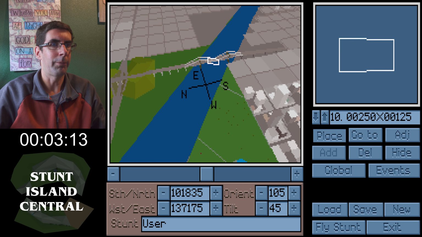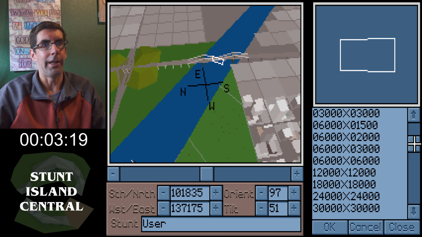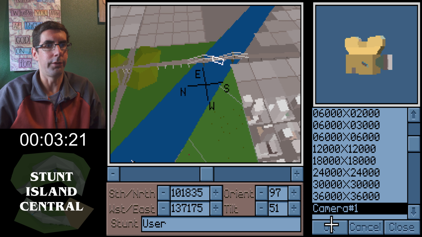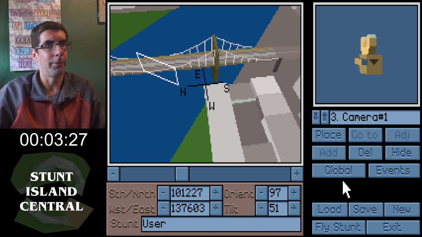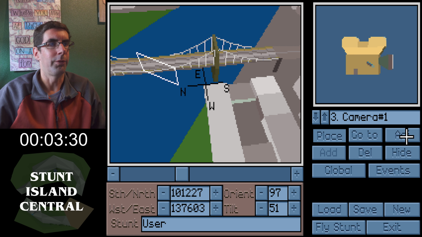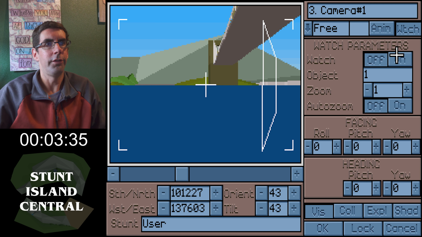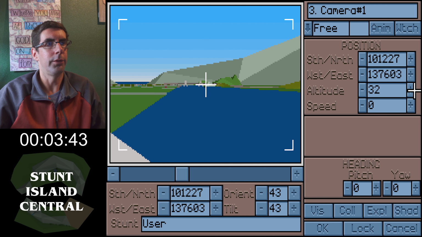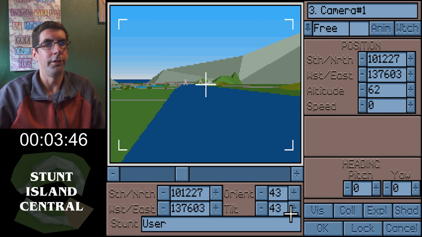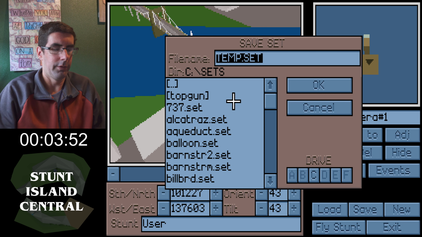Okay, it looks good. Now we need something to capture the action. So let's go back to slot 3, which is our first open camera slot, and add a camera object. I can press the C key to go to camera, and slot number 3 through 8 don't actually have to be camera objects, but just for clarity, it helps to have that. So we'll stick a camera right here below the bridge, and we'll change it to watch object number 9, which is the plane. Camera does not need to be visible. We'll give it a little altitude. Looks good, and it will watch the plane as it comes through.